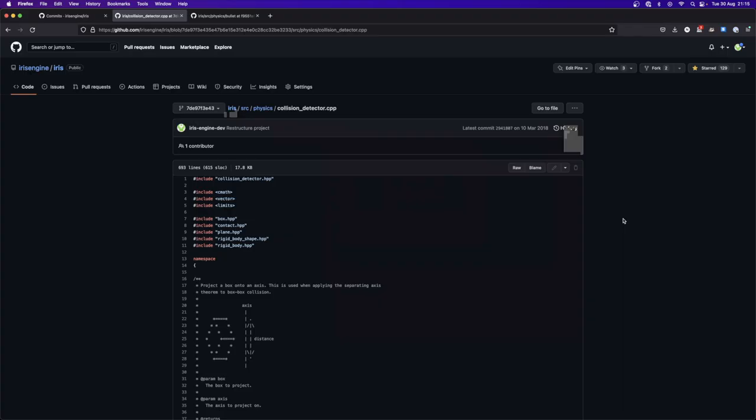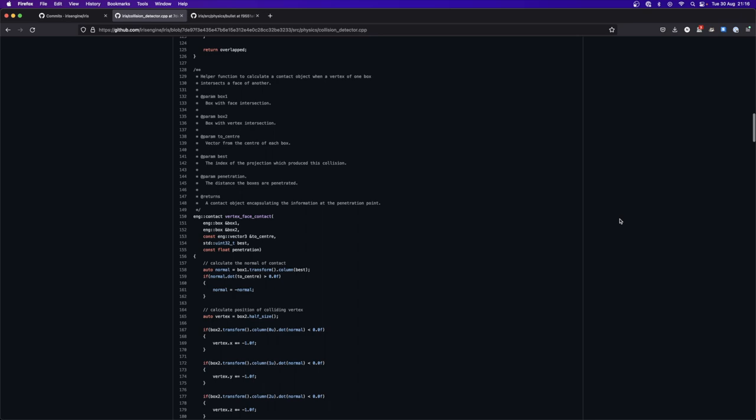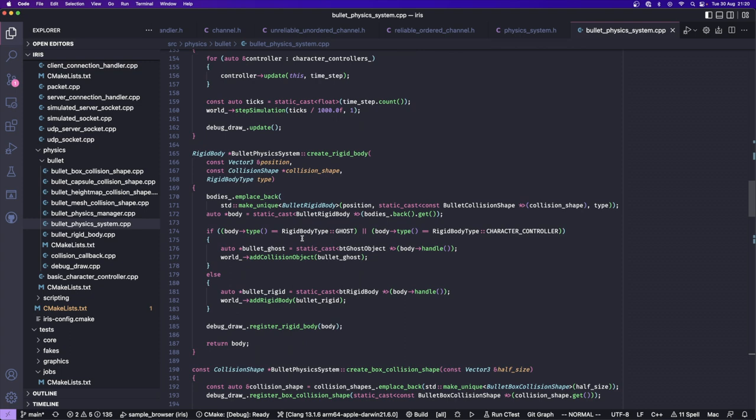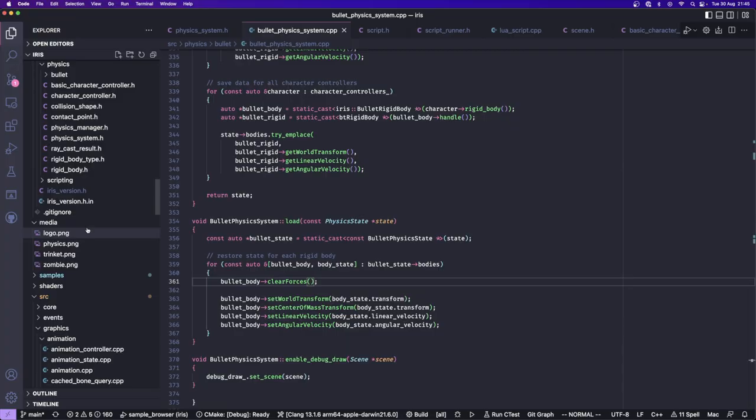As I wanted to do as much from scratch as possible, I did start out writing my own physics engine. I got the basics working with rigid body simulation, collision detection and response, but I just didn't have enough time to build that out and the rest of the engine. So instead I built an abstraction for a physics engine in which I can plug any implementation. At the moment I just have an implementation with Bullet, so you can see here how that works for creating rigid bodies, doing raycasts, and saving and restoring state. At some point I'd like to try creating a physics implementation just to see how good the abstraction is.